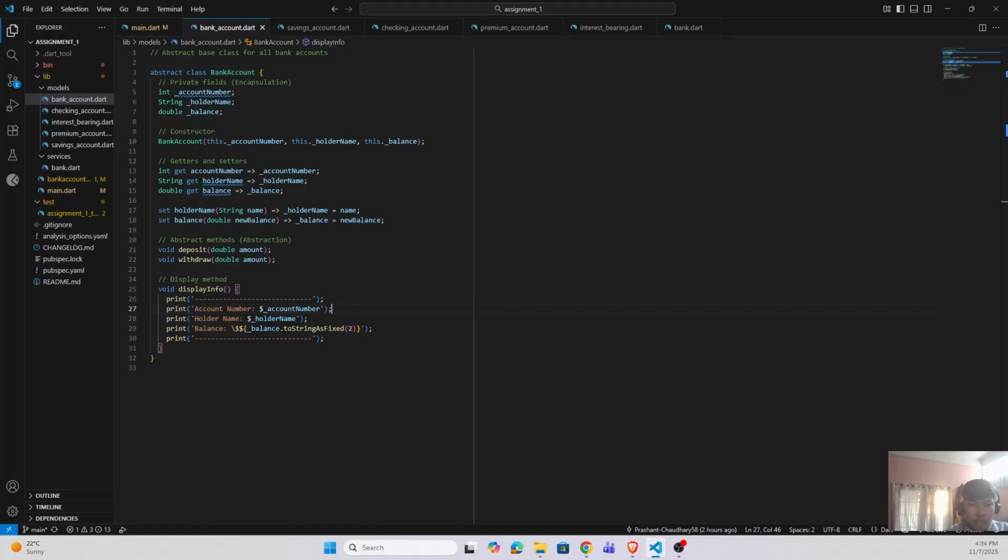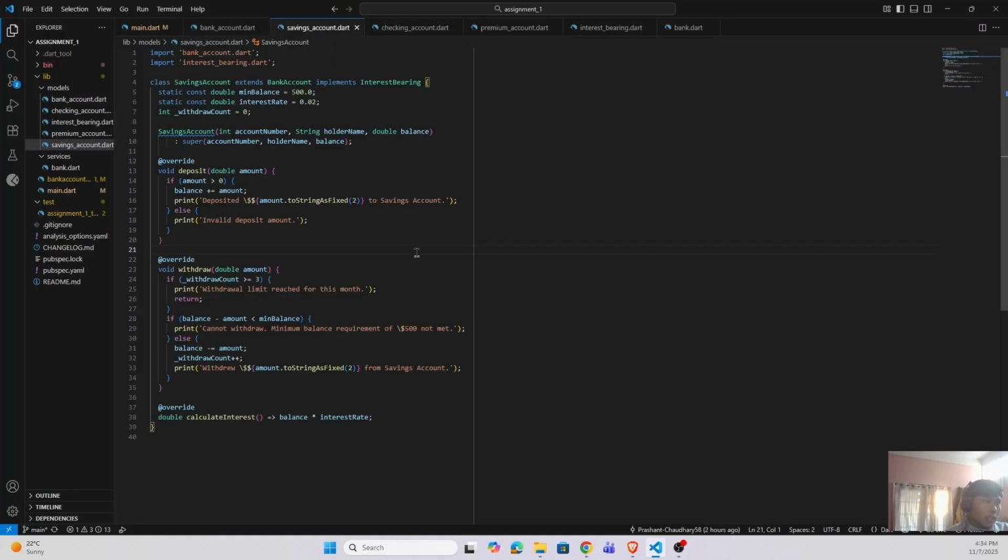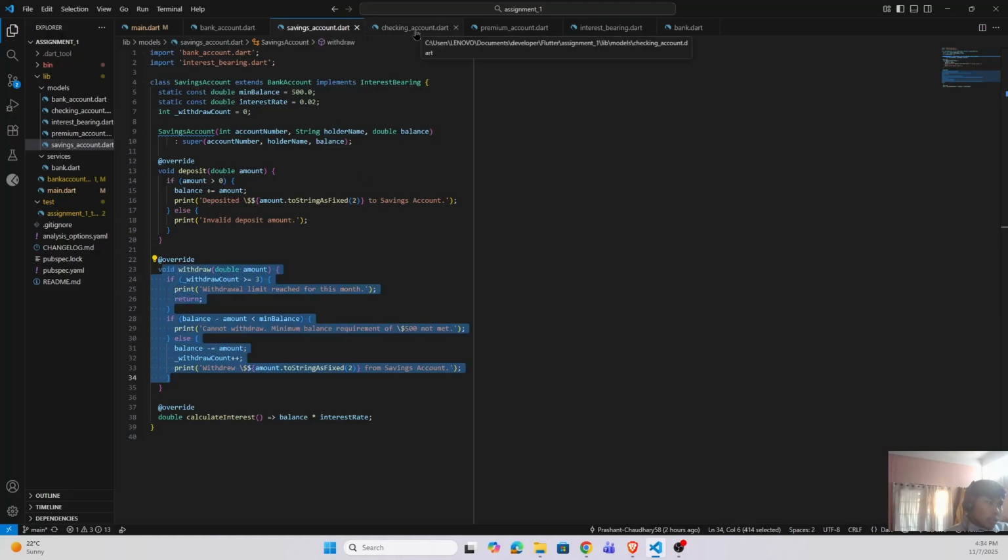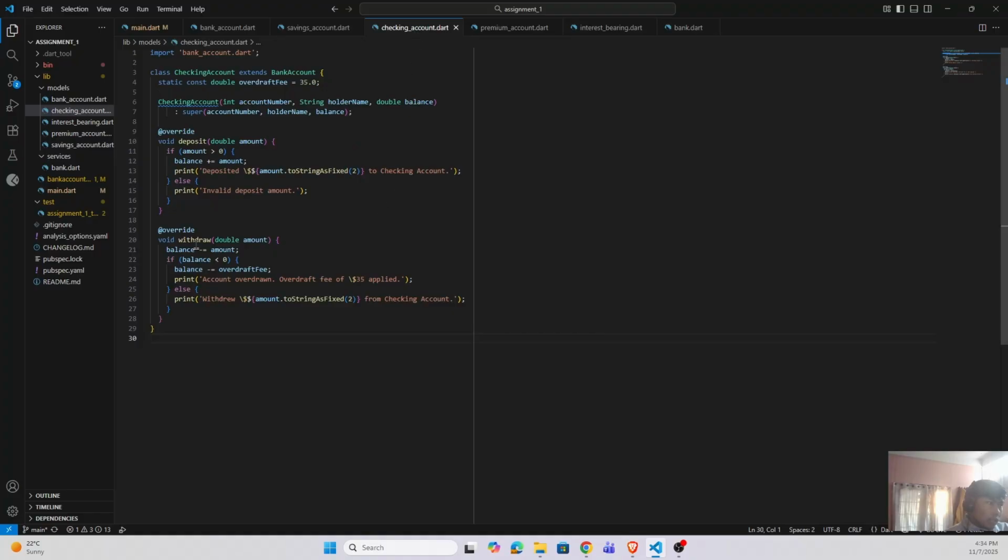Each subclass like savings account or checking account implements its own version of these methods based on its own rules. So when you check into the savings account, you can see how withdrawal is done here. And in the same way in checking account, the method is different.